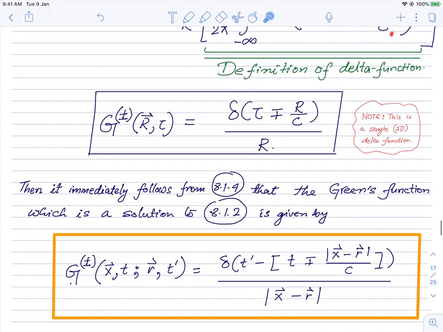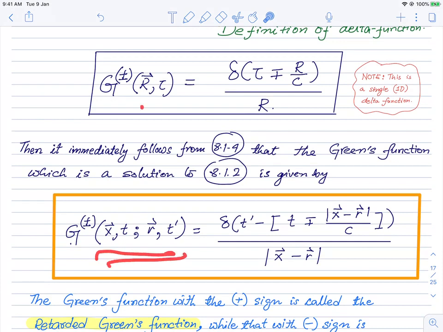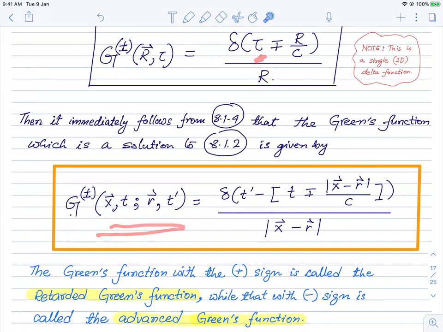If you remember, now we can write it out in full glory, the full Green's function. I'm putting in what this r is. We made a variable transformation, so I'm using translational and rotational invariance to write out the full thing in terms of the original variables. This tau is basically t minus t prime, but it doesn't matter, because the delta function of x is the same thing as delta of minus x. So again, I have written it in this form.